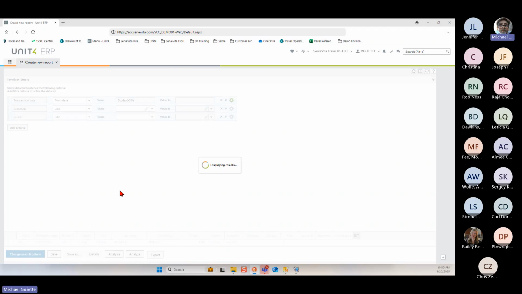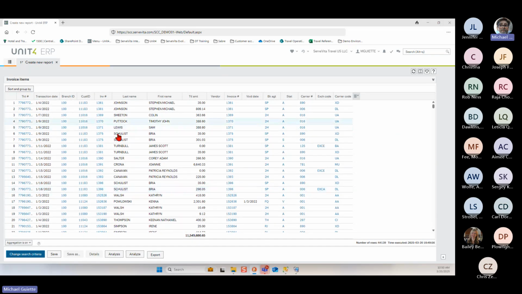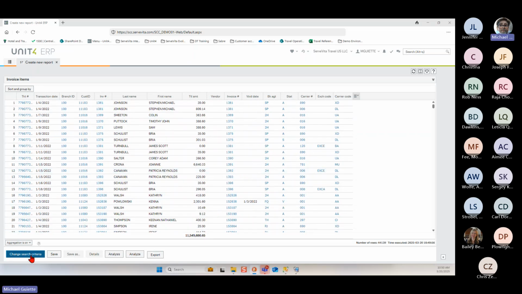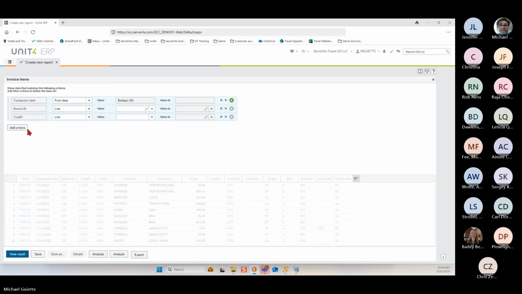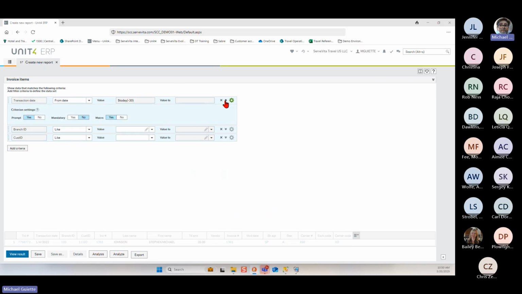Okay, so the filtering of the data, that search criteria, allows us to pick the fields that we want to use and set up. Again, we're going to touch on this. We can prompt for it.